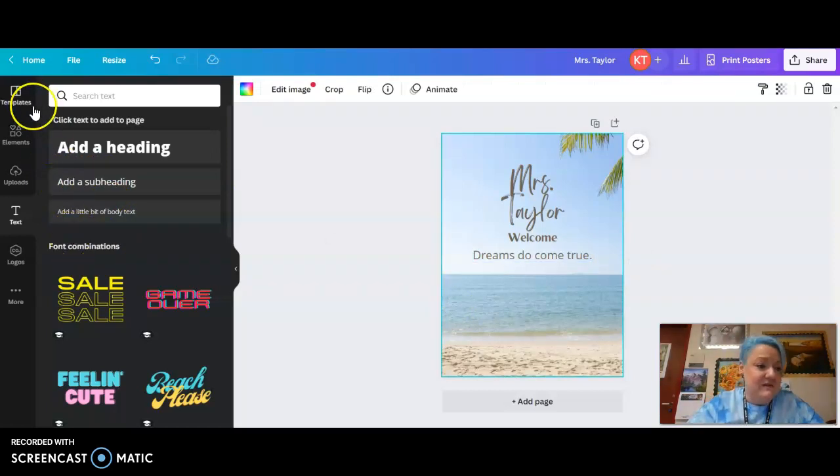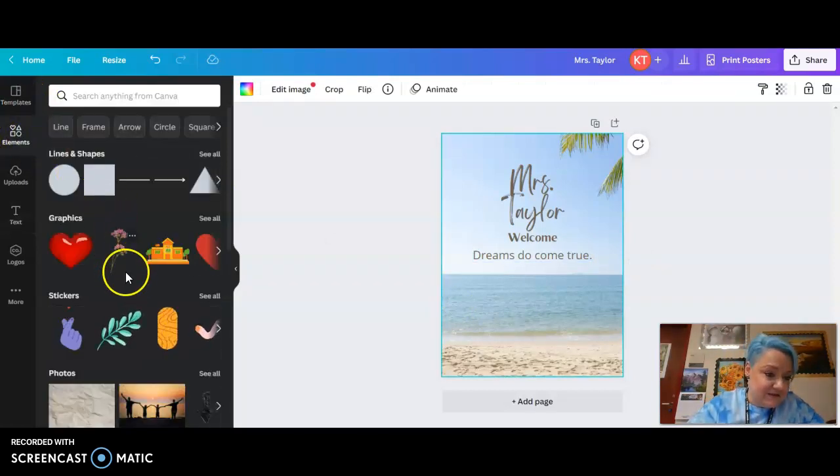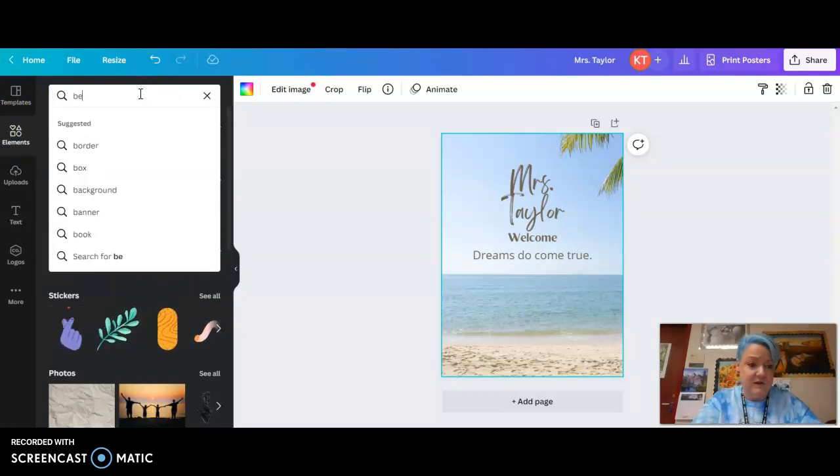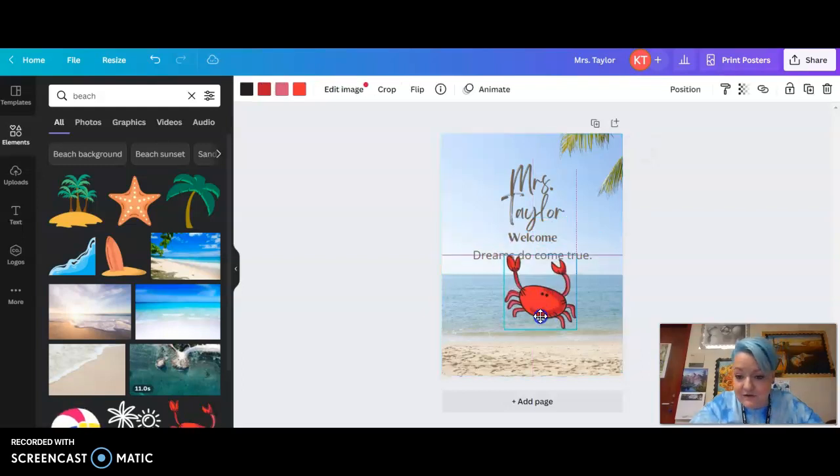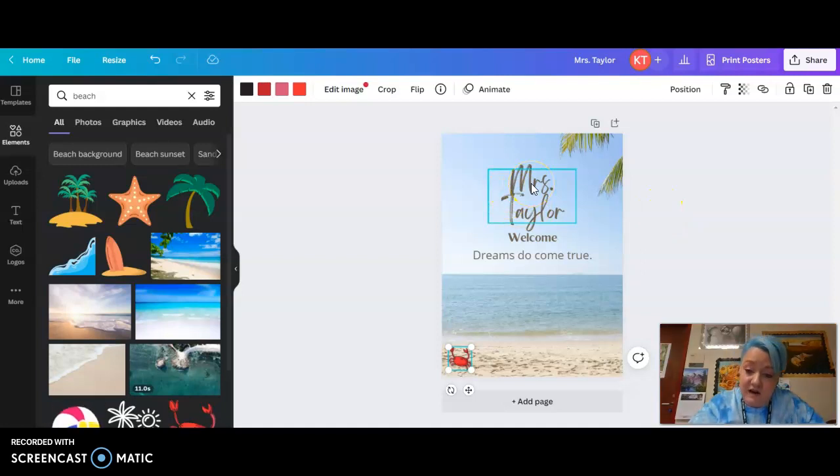I think there are even places to add stickers. You've got these little elements of different things that you can add. Let's see if there's anything beachy on here. Oh, look, there is. Let's say I wanted to add this little crab. He's cute. I could even put him down here. He's on the beach. I can make him smaller. Maybe he's just a little baby crab over in the corner just to be silly. Whenever you come up with the design showing me what your summer is going to be about, you can change the color of these fonts. You can change the style of these fonts, the type of lettering. You can do so much.